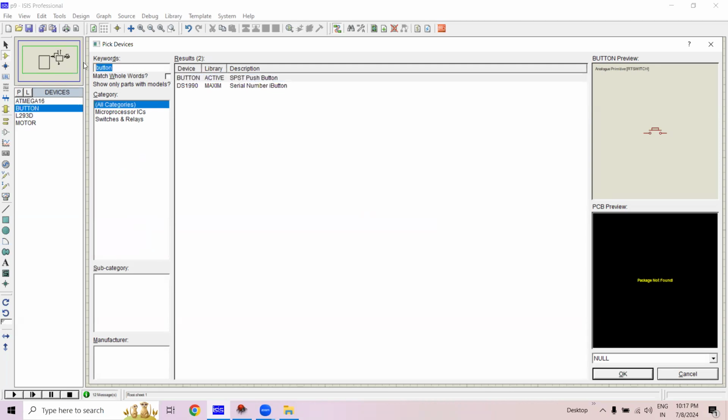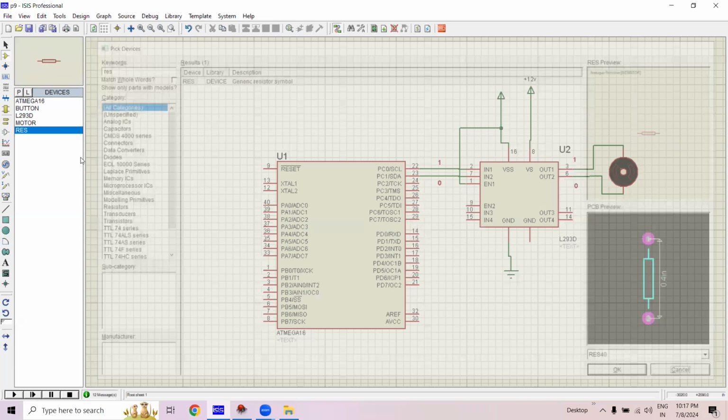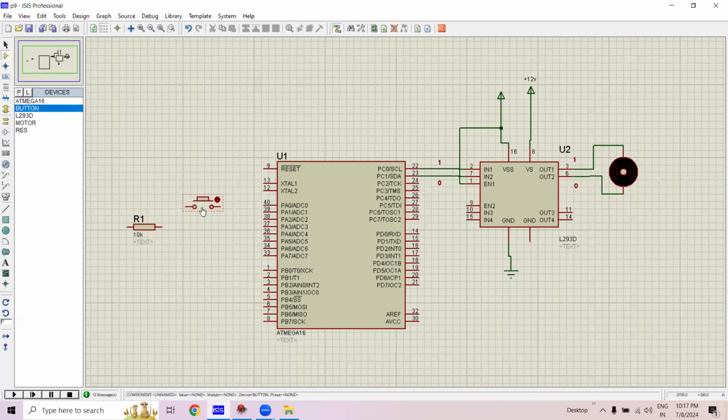So let's use a button, and wherever we use a button, we need resistors as well. So let's put the button here. Now here we have two terminals for the button, and we already know one must be connected with power, another one must be connected with port A0, pin number 40. And then let's connect the resistor and let's keep it ground. You can also connect the ground of your L293D and resistor common, but that's okay if you don't in the simulation, but in real time it is a must to short both the grounds.